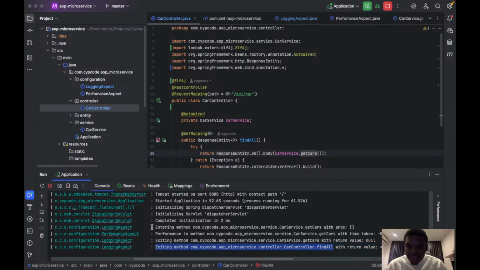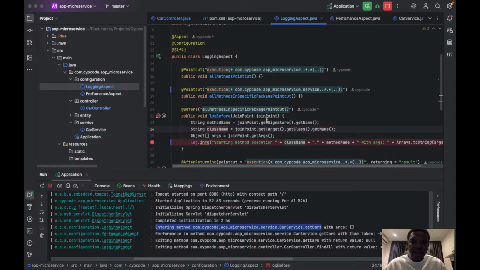This entering method has a pointcut that is not fulfilled by the controller class, but it is fulfilled by getCars because it belongs to the service package just as we defined over here. So anything in the service package, which is carService.getCars, is going to be printed out because it meets the pointcut expression, and this particular logic is being executed.